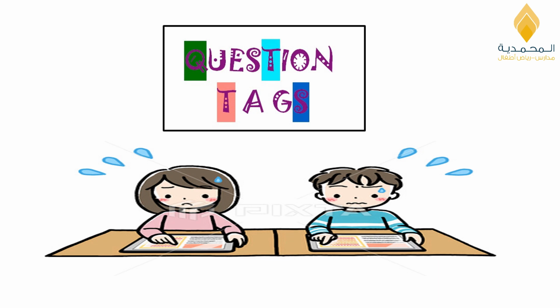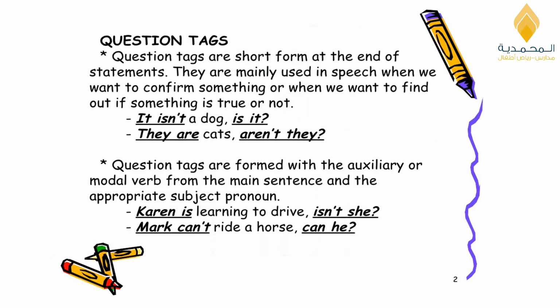Okay, students, let us move to the question tags. Question tags are short forms at the end of statements. They are mainly used in speech when we want to confirm something or when we want to find out if something is true or not. It isn't a dog, is it? They are cats, aren't they?